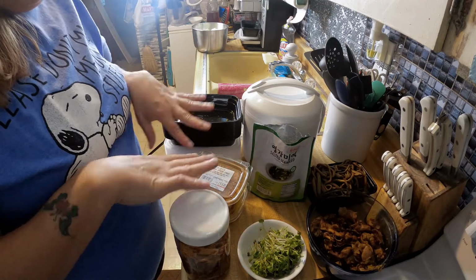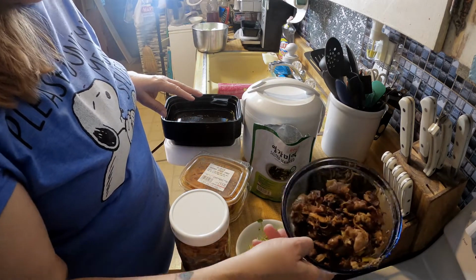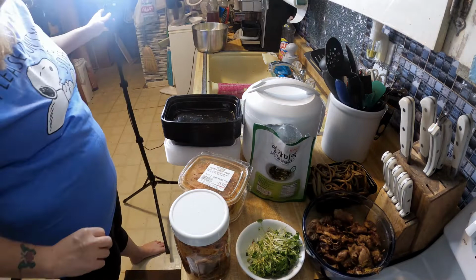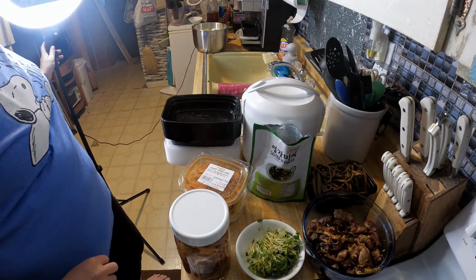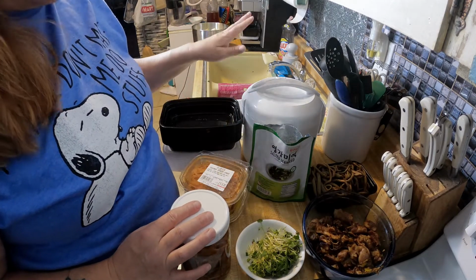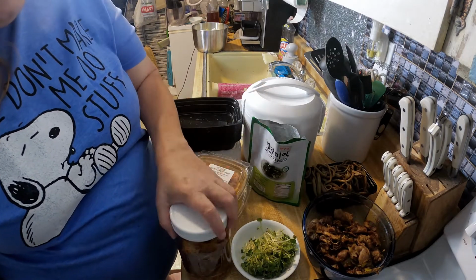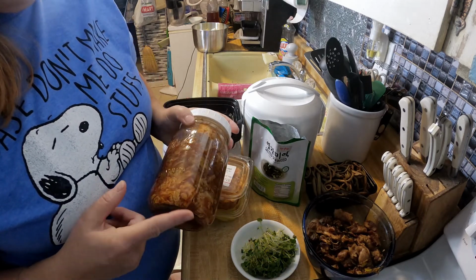Okay, so I have all of our ingredients. Okay, we have the meat. Let's get the lighting better. Okay, so lighting's better. Rice, meat, we have Brussels sprouts, salted seaweed, kimchi that we made. And yes, this does last forever in the refrigerator.